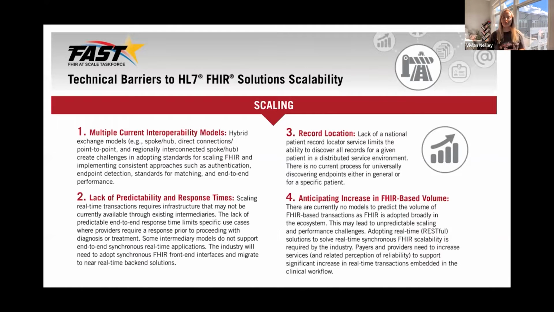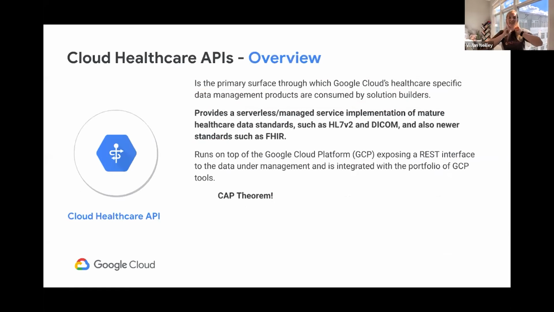Until the EHRs really implement their FHIR endpoints more holistically, and specifically start doing real-time FHIR endpoints, this is when we're going to hit a huge need for streaming FHIR at scale. Right now, most of the streaming FHIR at scale we see is coming from EHRs, and I'll talk a little bit about what that means.